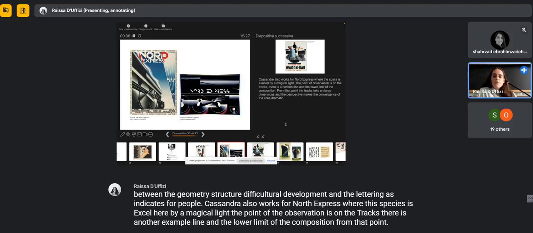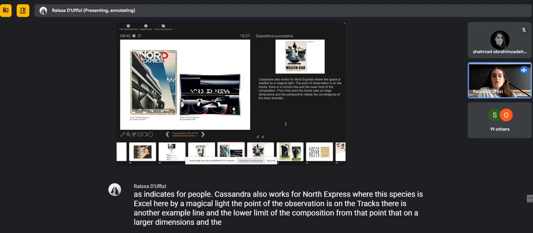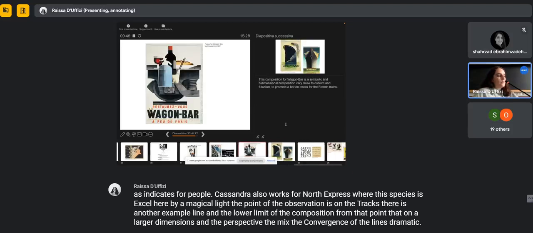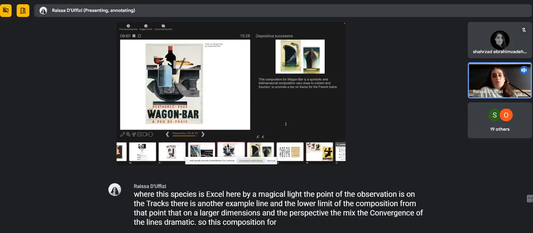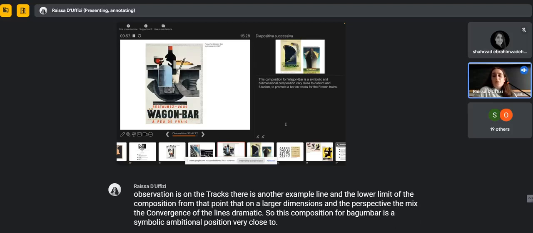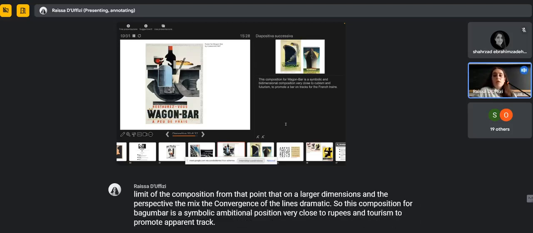From that point, the tracks take on larger dimensions, and the perspective makes the convergence of the lines dramatic. So this composition for Wagon Bar is a symbolic and bidimensional composition very close to Cubism and Futurism to promote a bar on tracks for the French trains.